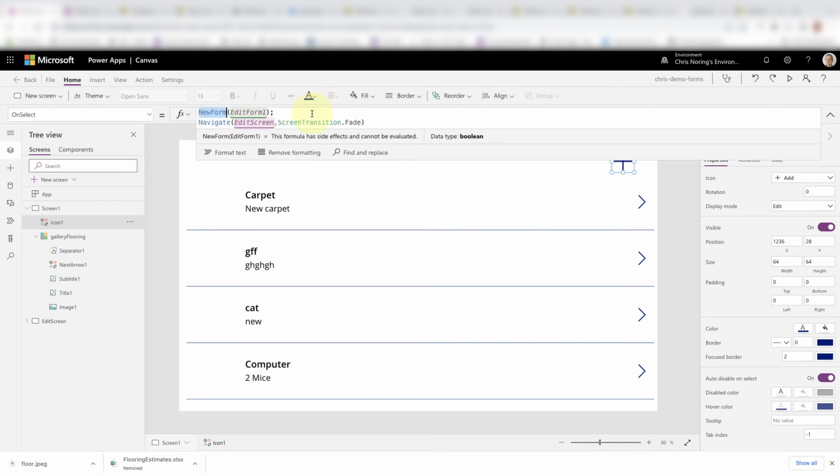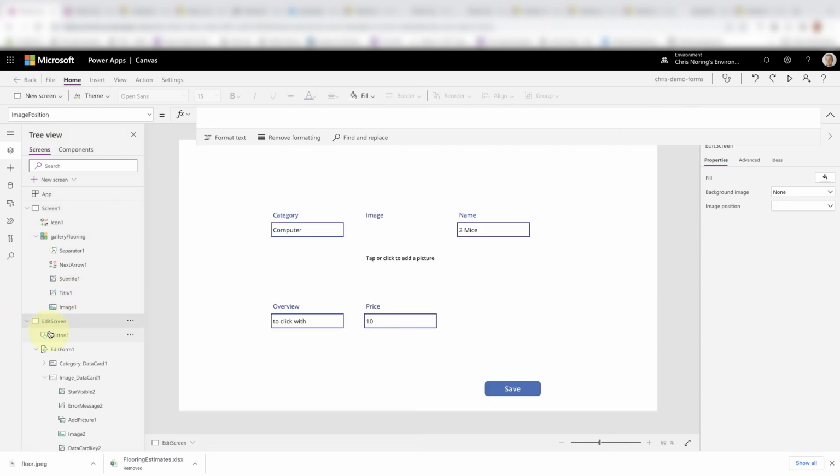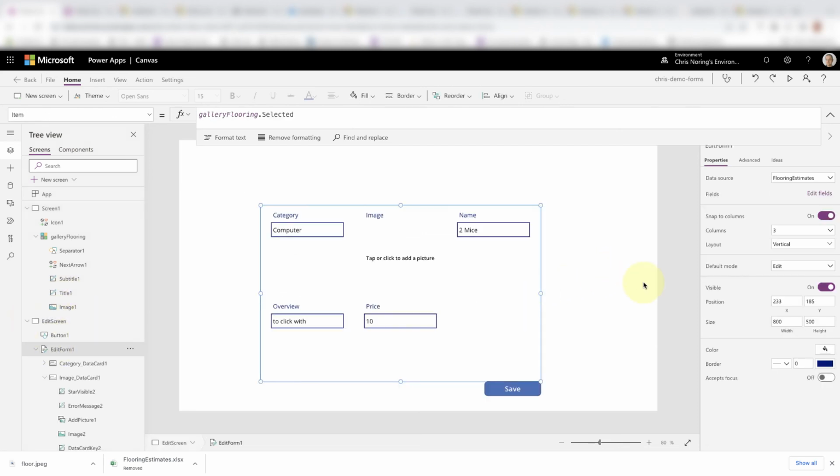I just need to remember to say, well, you're a new form, right? And how come I'm doing that? Well, if we look at what we have here, if we look at the edit form, you see that its default mode is edit. So I'm just overriding the default mode of the edit when I'm trying to insert. But under normal circumstances, it will just be treated as that of an edit field. And unless I explicitly say that this is for insertion, it will take that selected item, present it, and because it's in edit default mode, it will just try to update the item. So everything is just super smart.